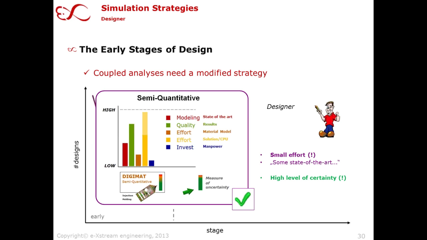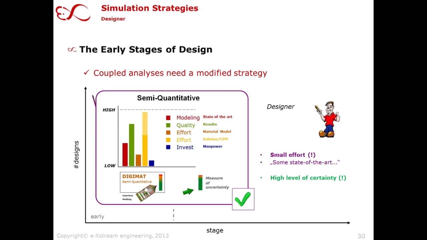And we have improved with the 4.4 upcoming version of Digimat, so we release it in April. We have improved the workflows a lot here, and we offer the possibility for a non-expert to set up micromechanical models and to use them right away. And this means for the company again, the investment of manpower is really low. The same guy performing the FEA analysis in the past can do the coupled analysis today.